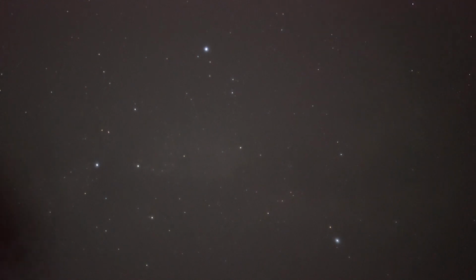So sort of middle of the frame, just to the left of the middle of the frame, is Deneb in the constellation of Cygnus, and that's a cross-shaped constellation. In the screen here, it will be seen as a cross on its side, almost like a swan. Cygnus actually means swan in Latin, and this is a swan flying from the left to the right. So the left-hand bright star is the tail, and you can see the swan flying off to the right there.